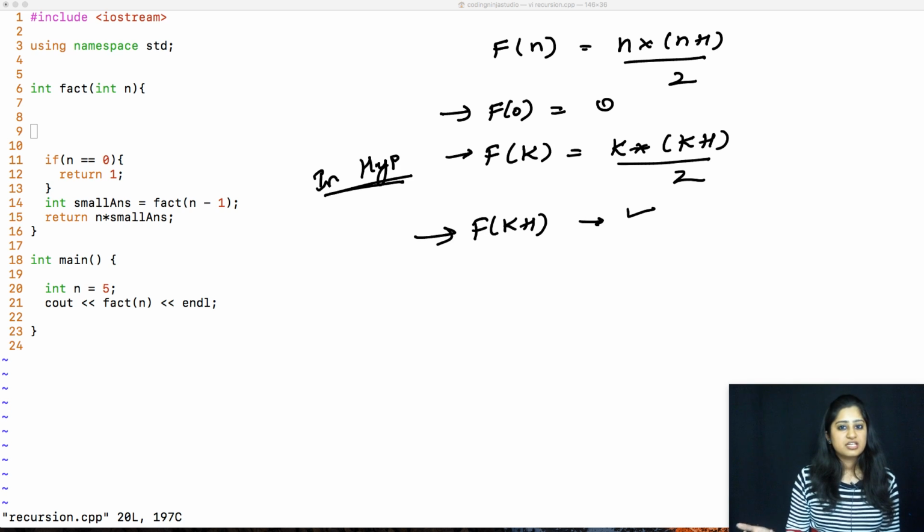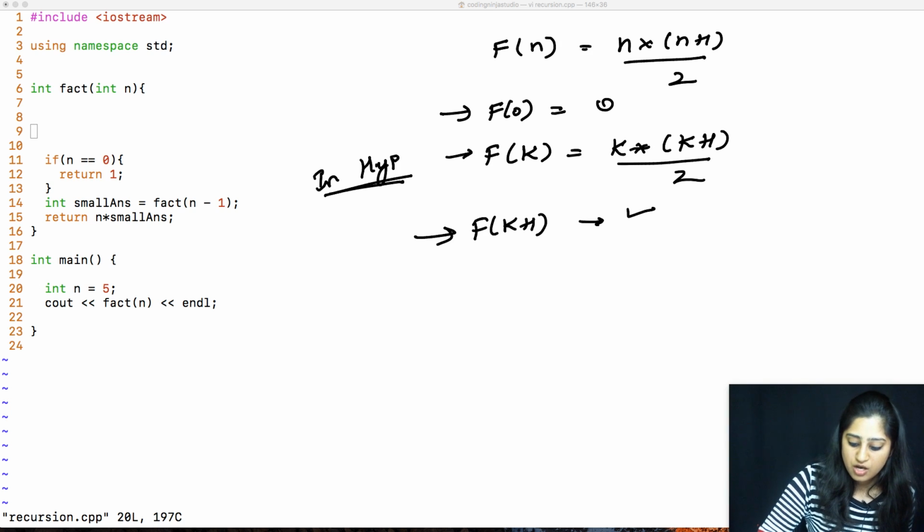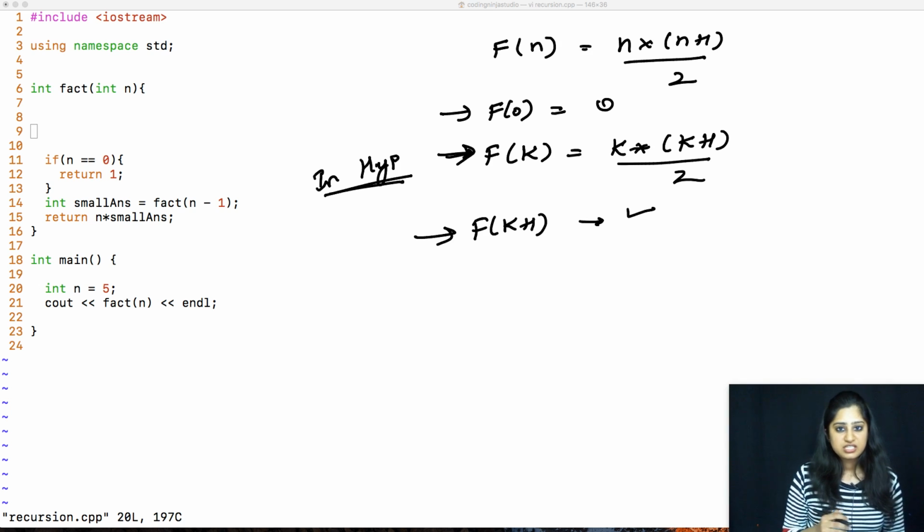Now this is a big statement, right? You have just tested it for a small value, assumed for k, proved it for k plus 1, and now you are saying that it will work for any natural number. So how do you think through PMI we are able to achieve that? Is there a magic or some assumption that we are taking? So no. What we have achieved here is, if I know f of k's answer, I am able to figure out f of k plus 1's answer, right?